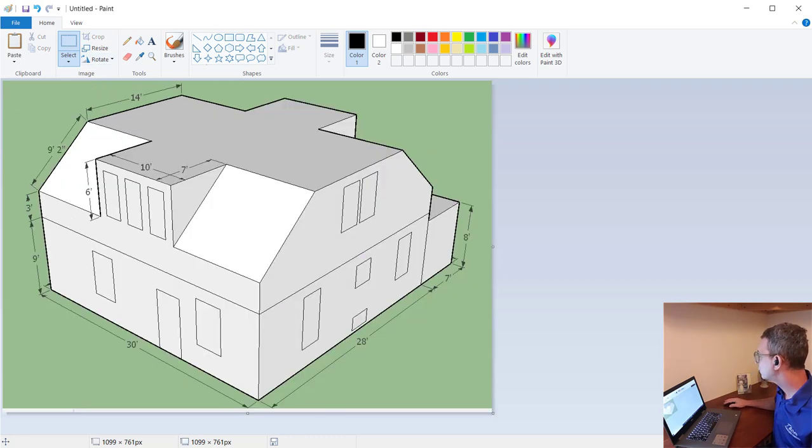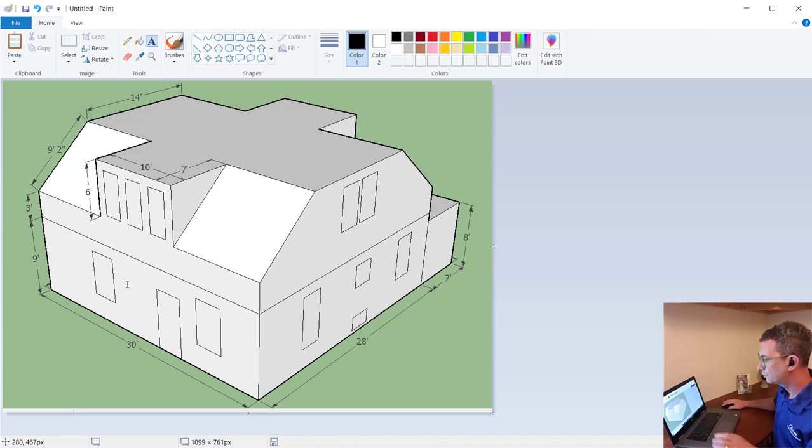Now I can start to label things. I know that I could do it in SketchUp, but it's a lot more tedious to do it in SketchUp. It'll be a lot more legible if you do it in Paint. So let's see, and I'm sure you have your own practice of labeling, but I'll just show you what I like to do.